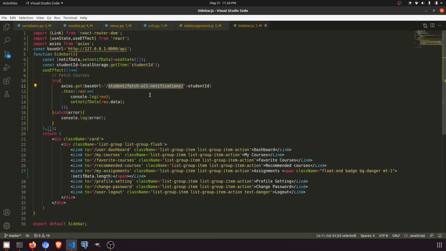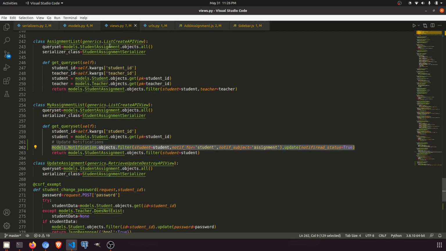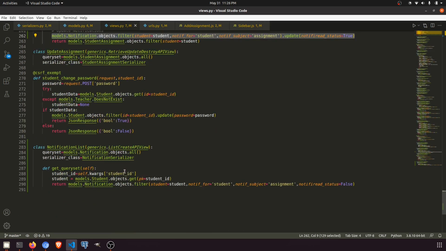From this URL, it is basically saying fetch all notifications. So let's go to the URL. Here we have a URL and we are calling notification list. So let's go to the notification list. Here we are. Okay, in the notification list, I am overriding the get query set, and in this, with the help of the current student, I am fetching all the notifications for the subject assignment and read status is false, right?